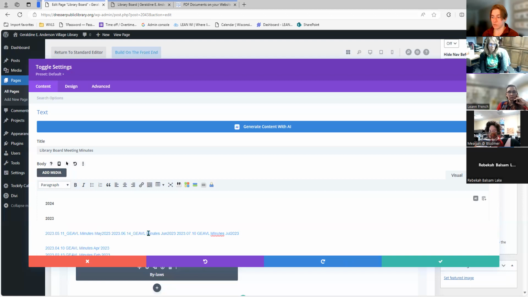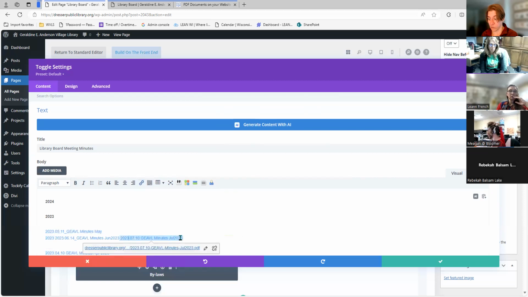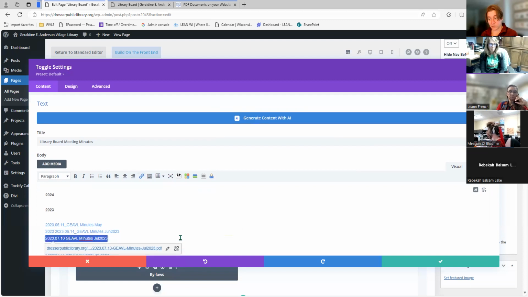What happens is it puts them all mushed together. They're separate links, but everything is visually mushed. I prefer not to do it this way, but you can do it this way. You just end up having to spend a lot of time trying to figure out where one thing ends and the next thing begins, and then realizing they're out of order. And then in fact, I broke up that link. It just gets messy for me. So I highly recommend sticking with doing one at a time. I found it. It was the only one not saved as a PDF.